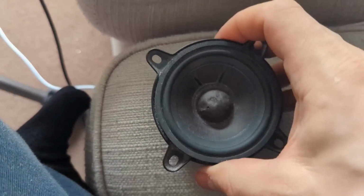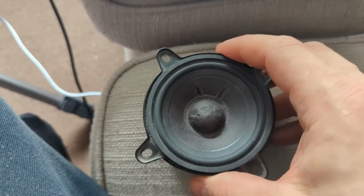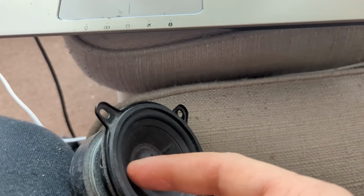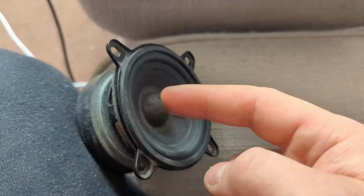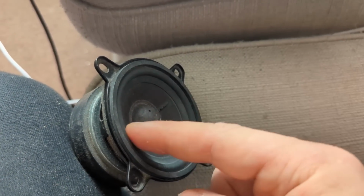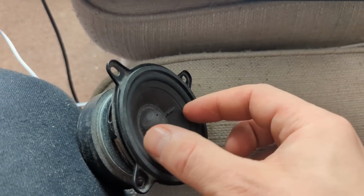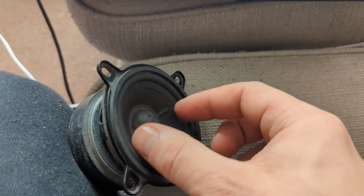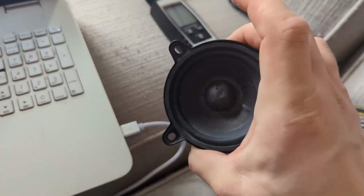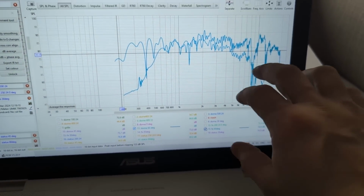when you have a speaker playing towards you, everything comes from the cone. When you start tilting it off axis, you have one sound source, which is this cone side, and then the other sound source, which is this cone side, and they have a distance between them. If they arrive at your listening position out of phase, these two sound sources cancel each other out. And that's why you have this massive, massive dip. So this is a property of all cone drivers when you play them off axis. But again, you wouldn't be playing this all the way up.